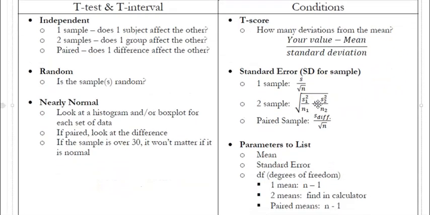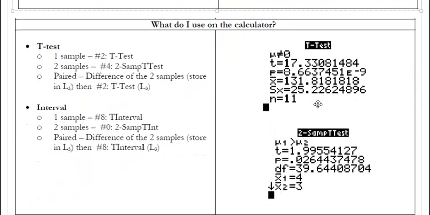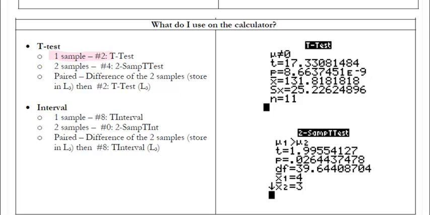Okay, so if we look at the second thing, this is how you use your calculator. So if you're going to run a sample t-test, you are going to go stat calc and hit number 2, t-test. And then from there, you have to decide whether or not you're using data, like a list that you plugged in, or whether you have stats. If you have data, the data needs to be listed in L1. If you had stats, then it prompts you to put in the stats.